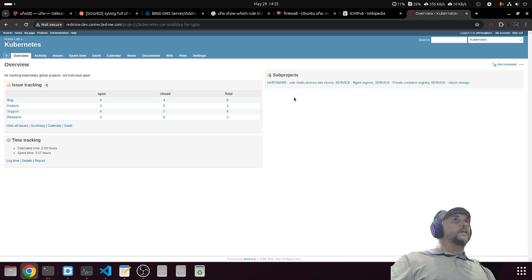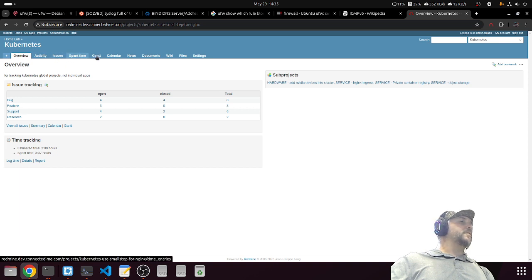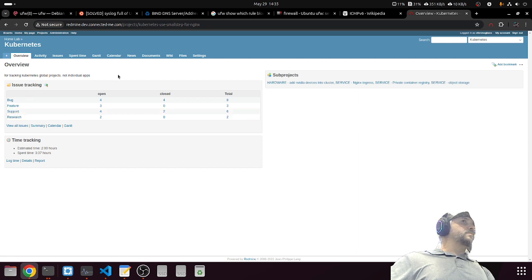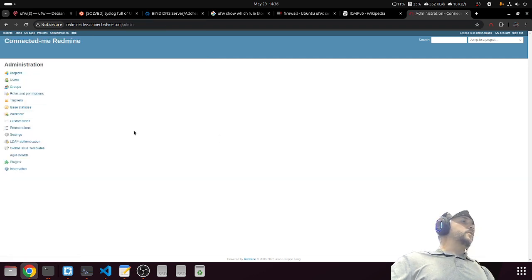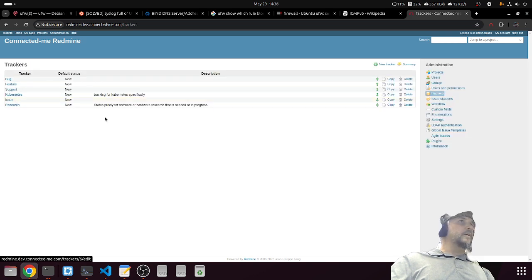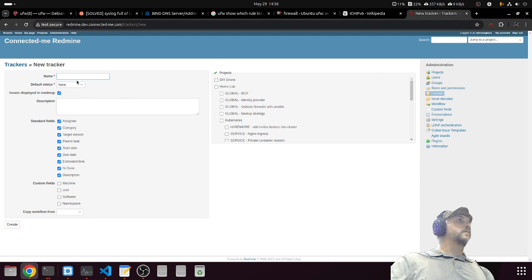And this is where I'd really like to have a configuration manager of some variety. So I could say, now this file is different, and I need to make sure it's different on all of them. But anyway, well, you know what? What if we go to administration? We go to... Is it a tracker? I think it's a tracker. Yeah. We create a new tracker.